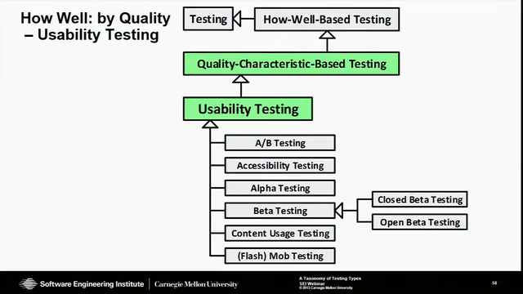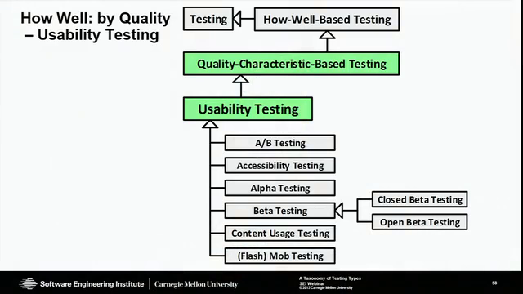Here's where we're working on the human factors engineering kind of things. You have A/B testing, where you're essentially taking two versions of the system and having two different groups of users try the two different versions and see which one they like best, or they're most effective using, or they make the fewest errors using. In fact, that generalizes to N-way testing, where it's not just two. A/B is sort of two-way. You could have three and more.